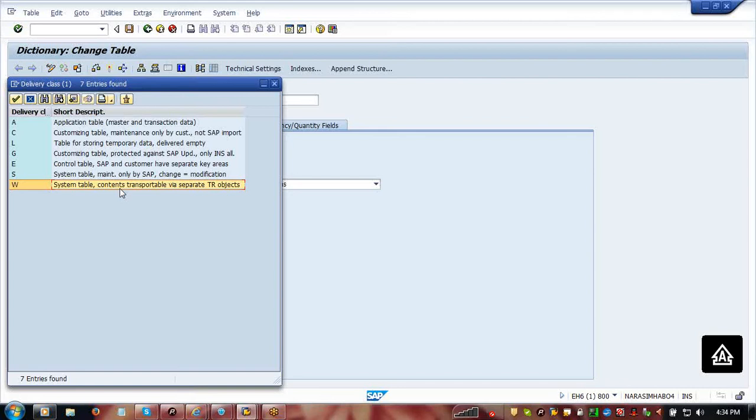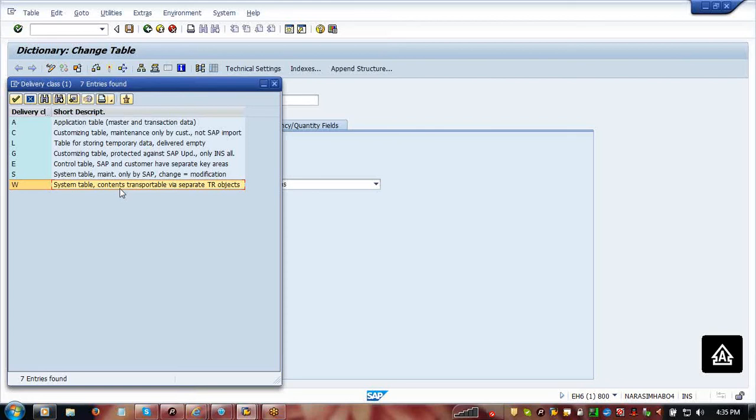Or later, let's say after 2-3 months, the client wants to add more fields to the already created custom table. So in all these scenarios, whatever table we are creating has to allow us to do all these things. Otherwise, it's of no use for us.